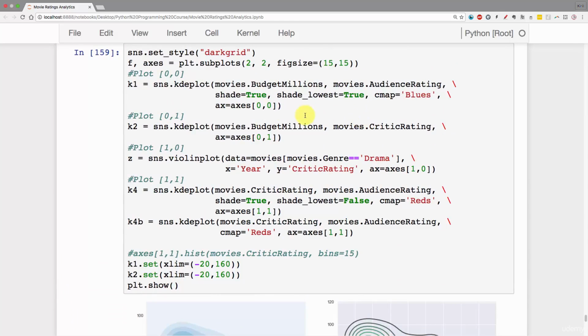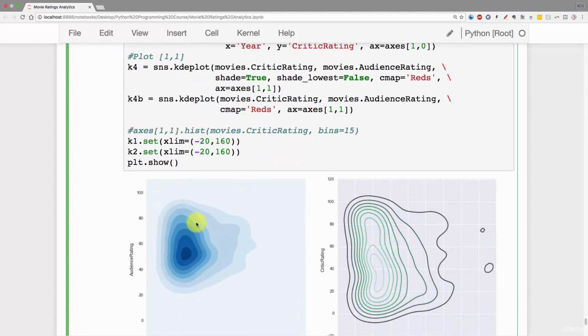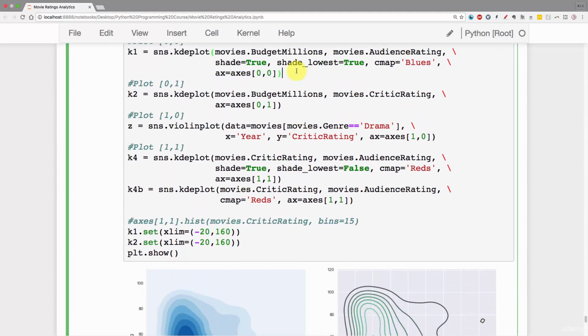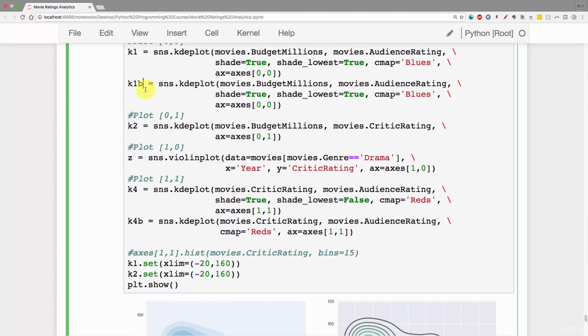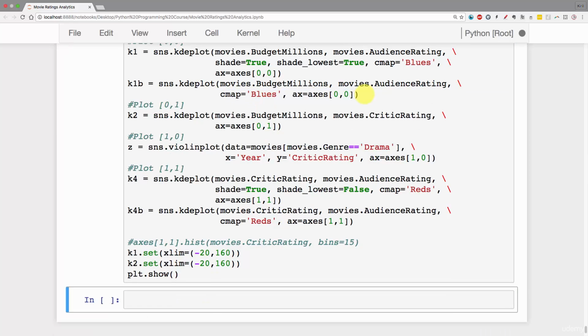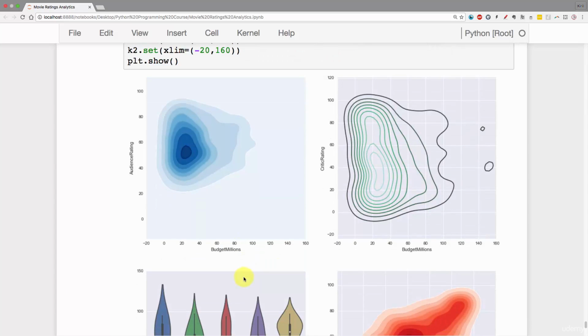And another good idea is to add an outline again, because it is quite rough over here along the edges. Going to add an outline. We'll say k1b. Doesn't really matter what name you give it. So here we don't do any shading. We just add the outline like that, and we'll just bring the axes back here. So if I run this, it will give us a nice outline and make it look contoured. So there you go. That looks much better already, right?